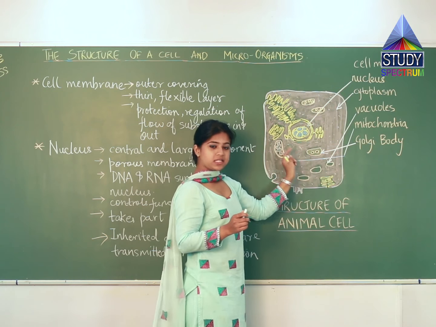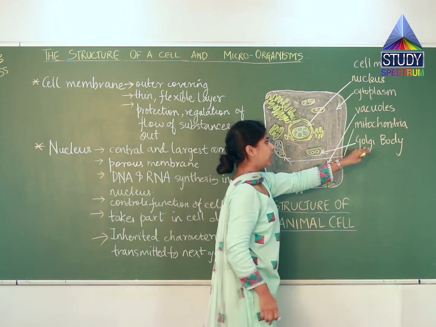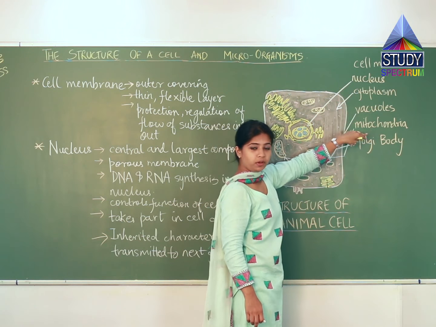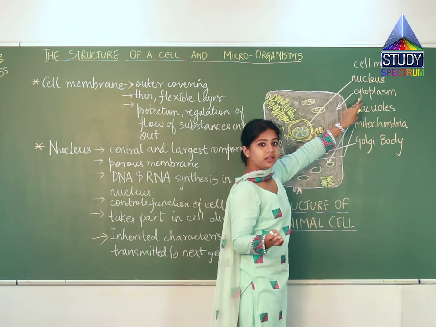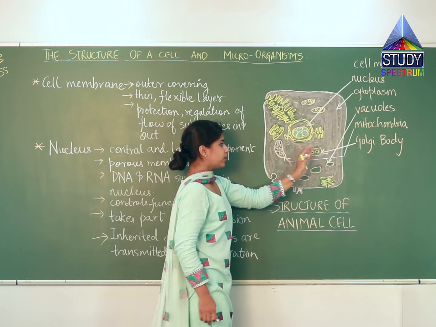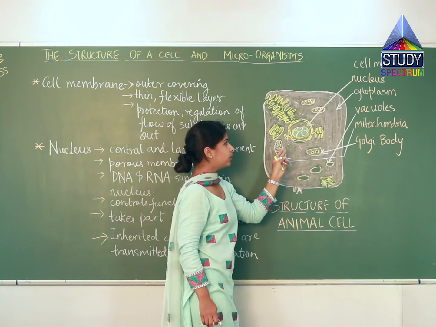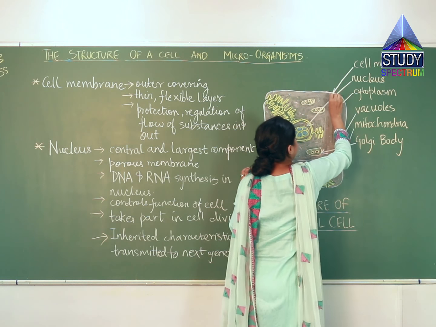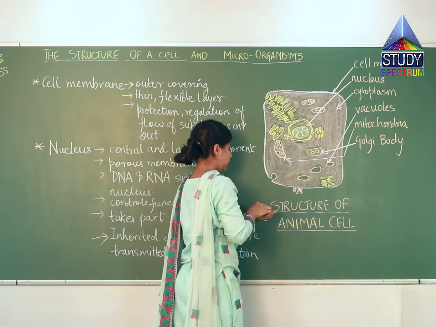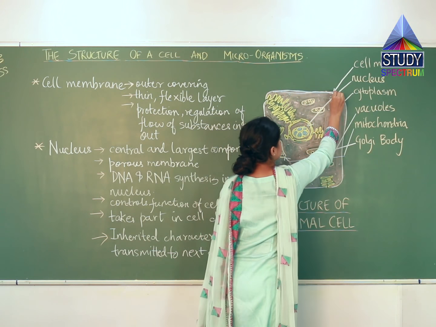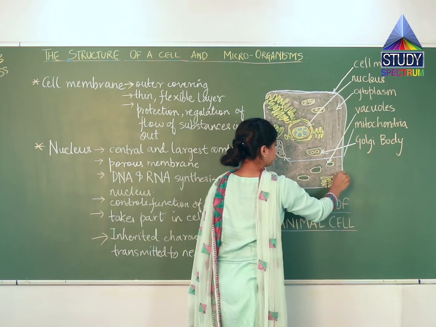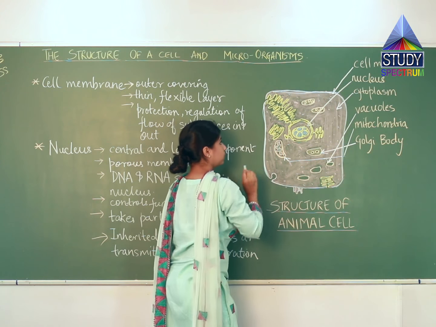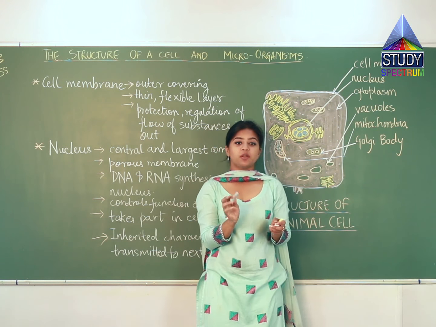These are nothing but the organelles that carry out the functions of the cell. So these are embedded in the cytoplasm, the Golgi bodies, the mitochondria, the vacuoles and the nucleus are the organelles that are embedded in the cytoplasm. That is the fluid that you see over here that I've shaded in pink color, and all this is enclosed in the cell membrane. So here the outer covering that you see is the cell membrane. This, all of it.